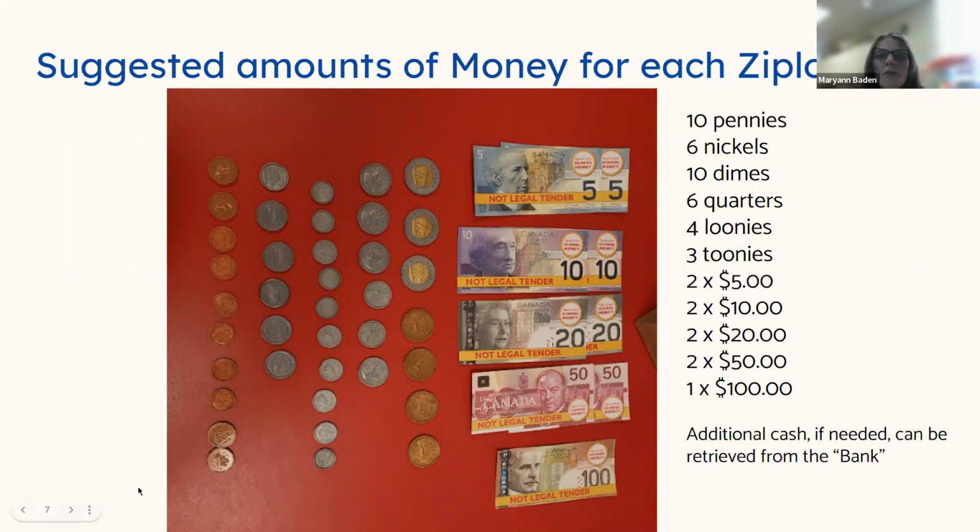And then while they're doing their work, if they need other coins or money, we have the bank at the back, which is the teacher's money bin. And so then they can trade in money. So they're learning how to make change as well when we're doing that.